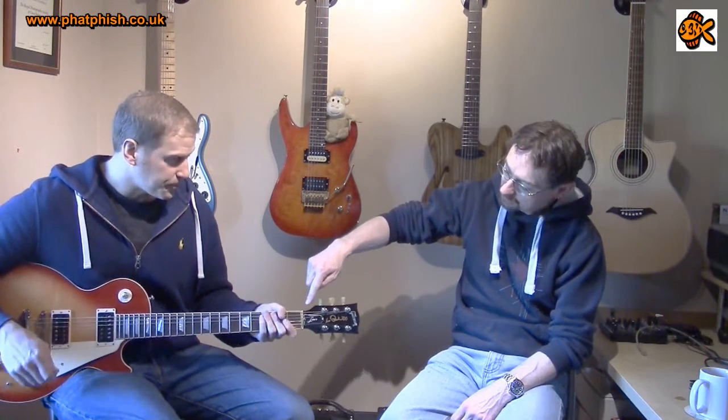So what other features have we got apart from the Robo Tuner? Right, working our way down, we have a zero fret. It's called a zero fret. We do not have a nut. We have a zero fret, which they reckon gives it longer life. It's made out of brass.